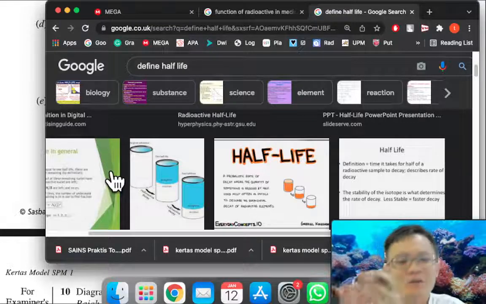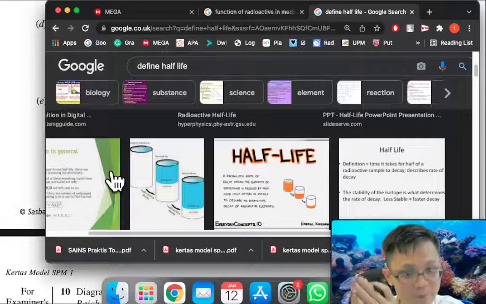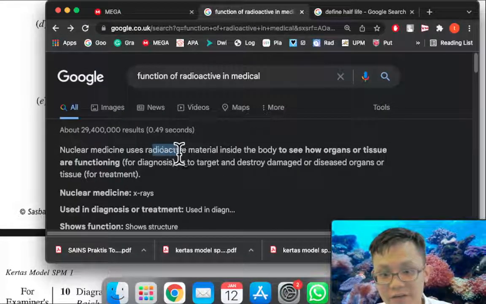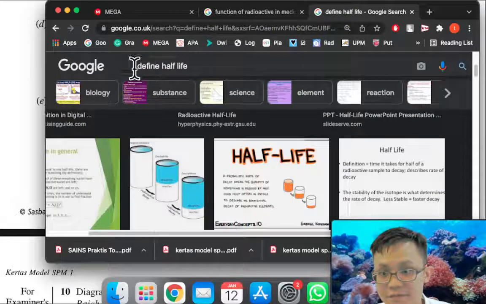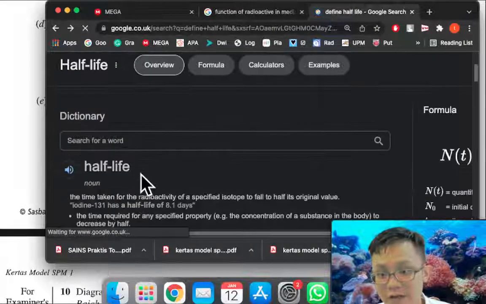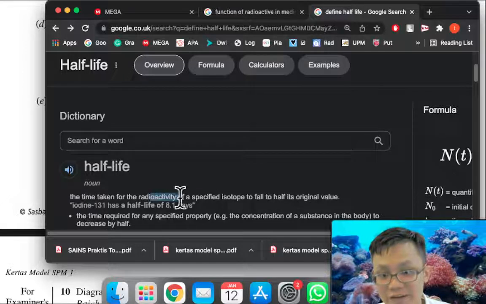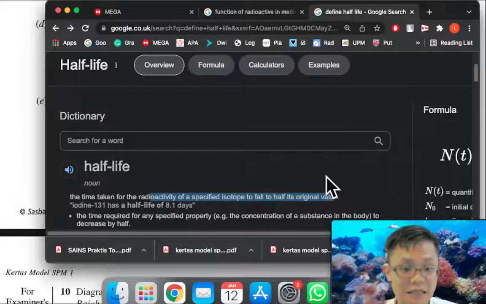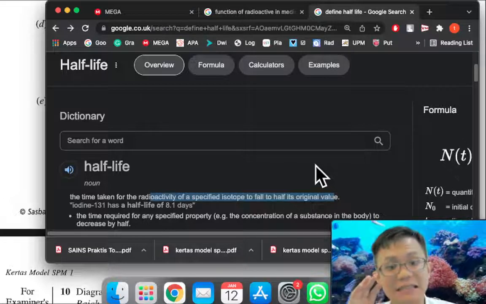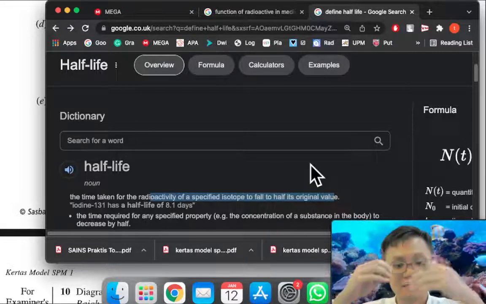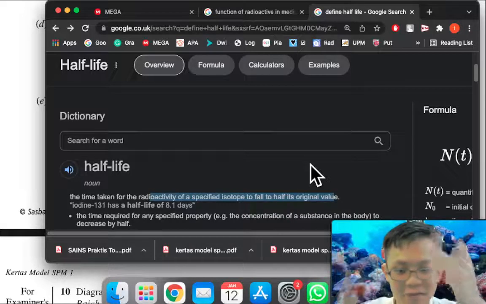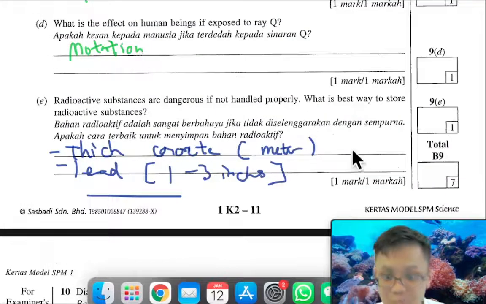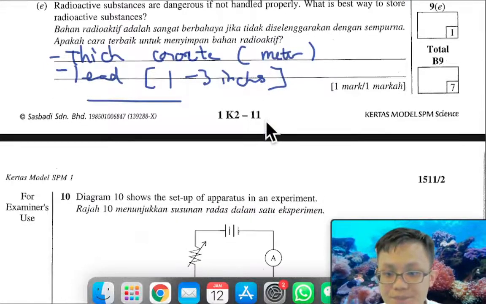My teacher, you say half? No, it is still the same. We are talking about its value, the radioactive material inside the body. We are talking about the value, the time taken for the radioactive value to half of its value, but it is not the mass. The mass is always the same, unless something goes into the air. But the mass is always the same, so not to be confused with that. Okay.